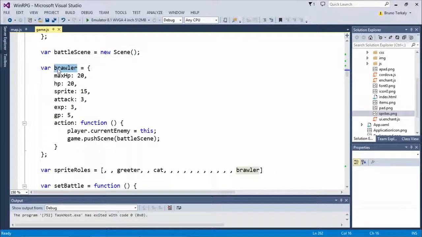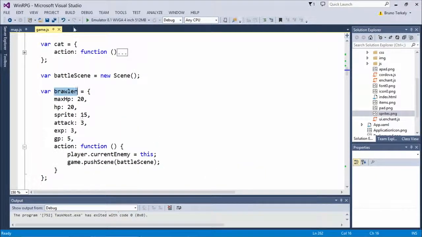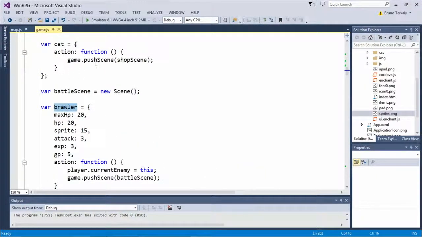Then we need that brawler. So we're going to set up a brawler object. We're going to give him some stats that the shopkeeper and the greeter didn't have. They were very simple. Like there's the cat, right? For the shopkeeper, he just had his action function. He didn't need anything else. Maybe if you were trying to steal from the cat again, maybe you give him an awareness value as you started to put your thief mechanics in.